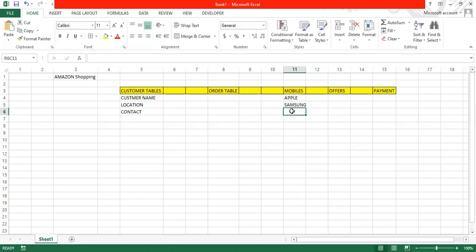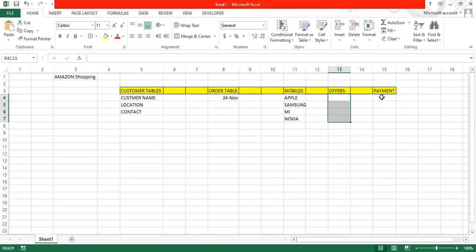Then I'll be displaying MI, Nokia. Okay. Now, as soon as he selects one of the products, he will place an order. Let's say he placed an order today, 24 November. Now, based on the offer, if an offer is applicable, he can go ahead and place the order based on the offer. Ignore that. Let's say, for example, there are no offers.